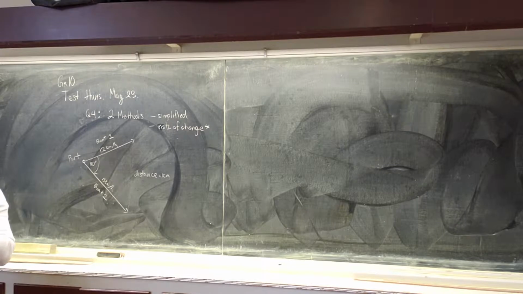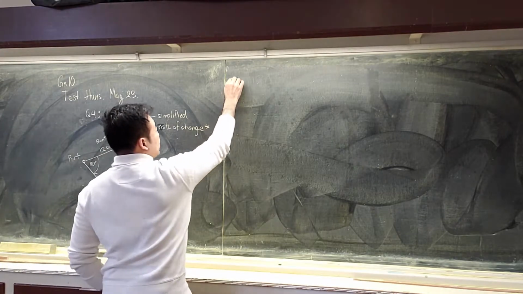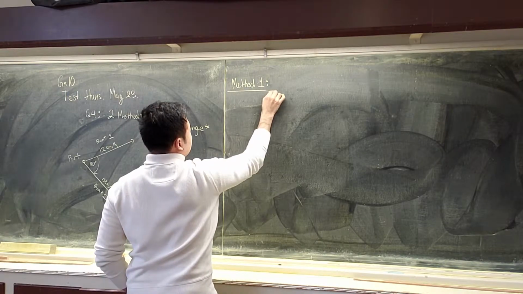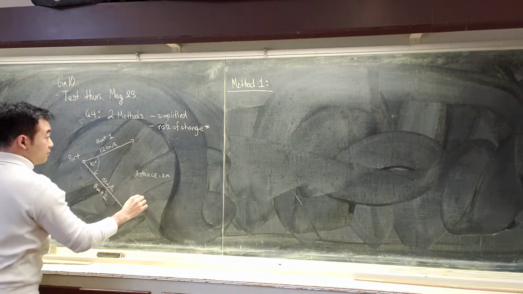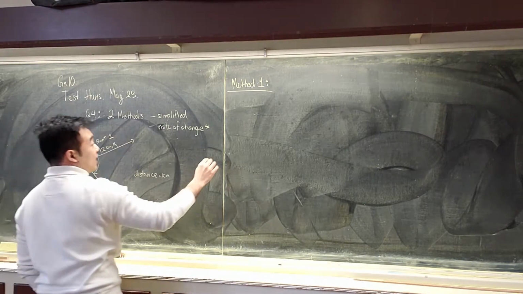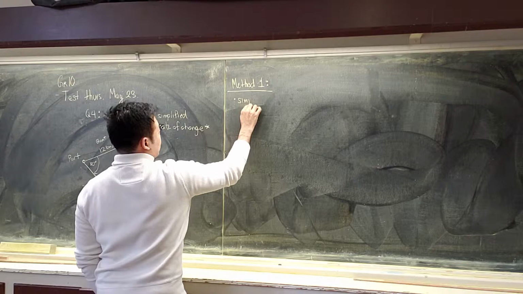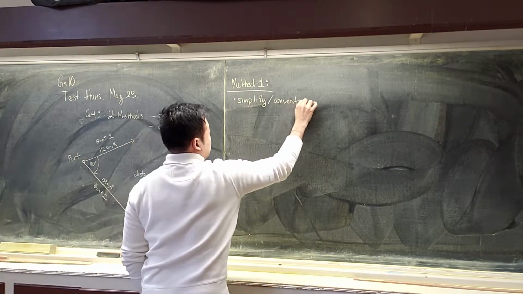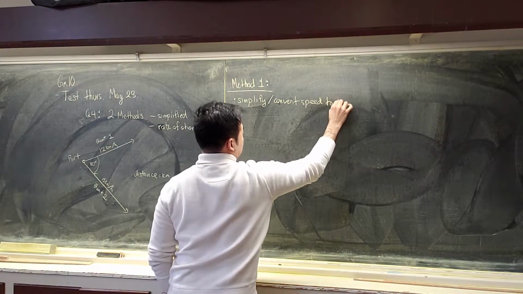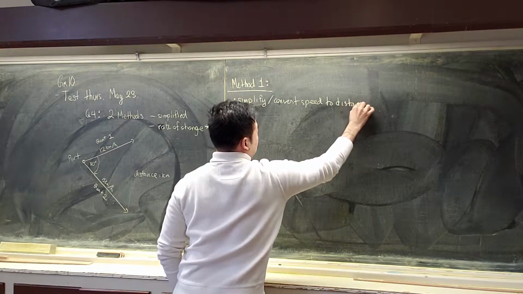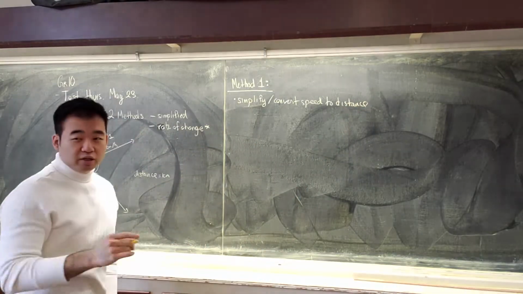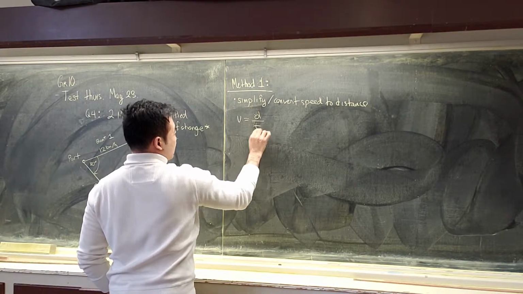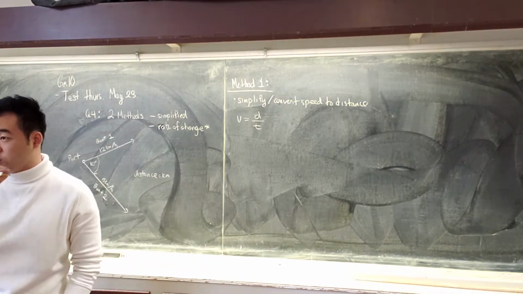So, method one, I have a feeling some people have an idea. Ewan? Since you know the speed that's going per hour and you know how long they're going to be going, you can just multiply the speed by the time. So it would be 12 times 4. Okay. So, simplify, convert speed to distance. That's method one. Long story short, recall this formula: speed, or velocity, equals displacement over time, distance over time.